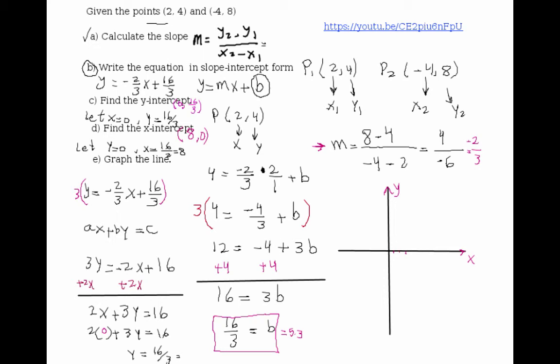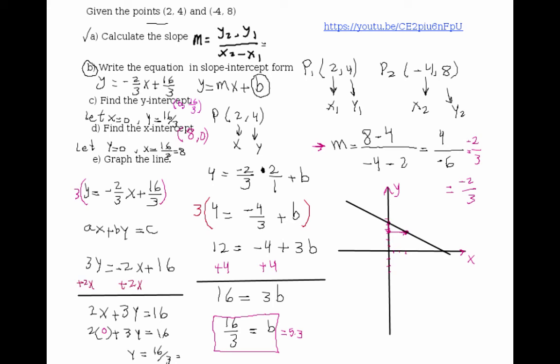1, 2, 3. Okay, 1, 2, 3. And then locate the y-intercept. 1, 2, 3, 4, 5, 6. Somewhere around here. I'm going to kind of roughly say, right, so from here. So from this point, what are you going to do? Right, so from this point, you're going to move down 2 units and then right 3 units. Approximately would be right around here. So then we can connect those 2 points together, and that's a rough graph of the line.